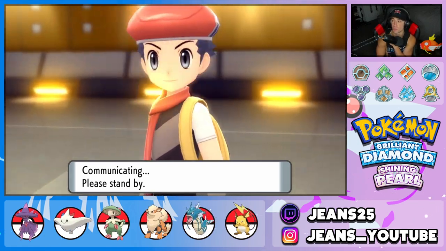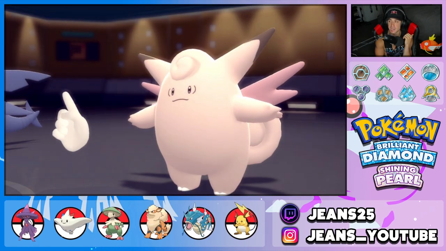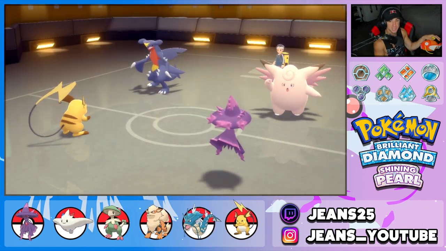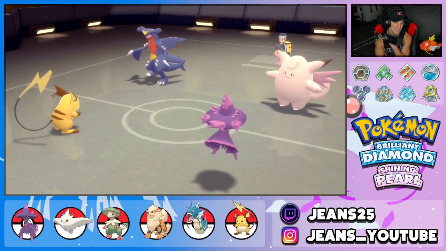So Mismagius is doing some work here. It is doing some work. If you guys haven't seen, right on my left side, I got my boy Magikarp. My left side, your guys' right side, my boy Magikarp is chilling out here, hanging out. I always love having him in all my streams.